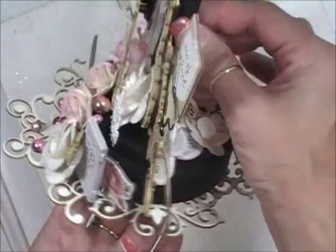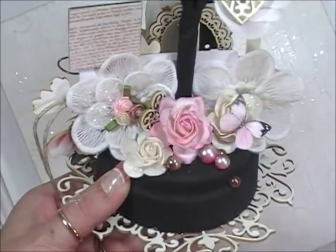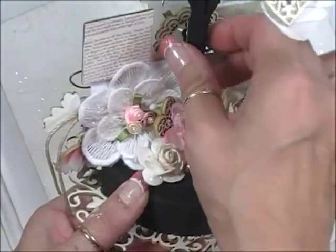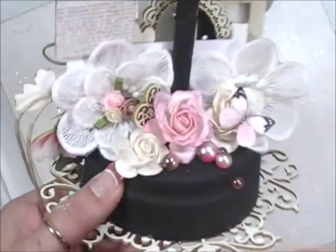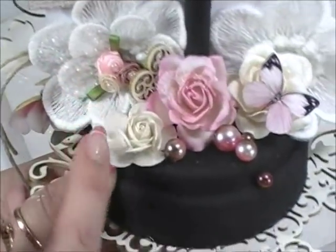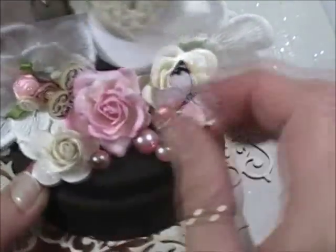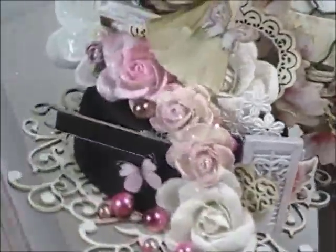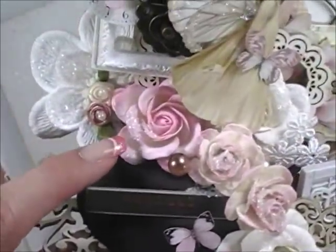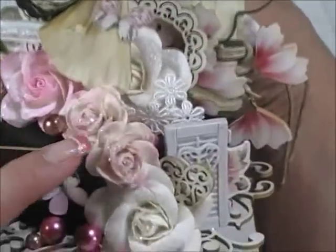Let's see. And I think I've got everything down. That was the end of that project. It was pretty quick to put together. Oh, I did add the glitter glass, like I kind of told you, Reneabouquets glitter glass in diamond. And I used just Prima 3D matte gel, added some glitter glass along on the flowers and down there just to give it a little bit more glitter in our little magical fairy world here. Glitter glass all around.